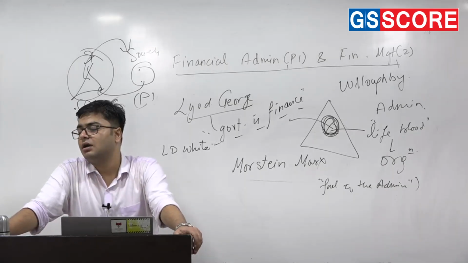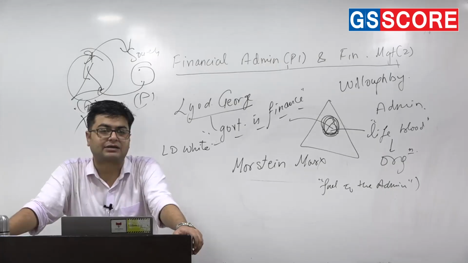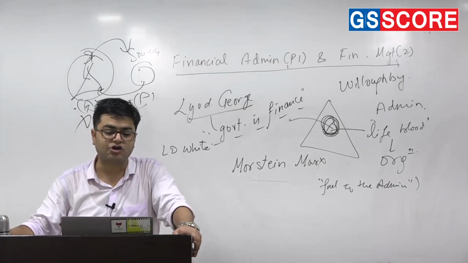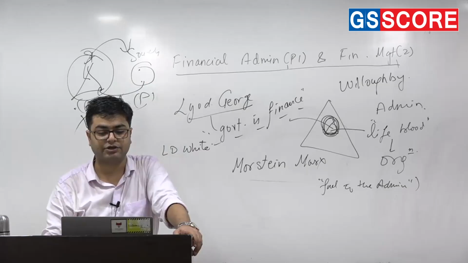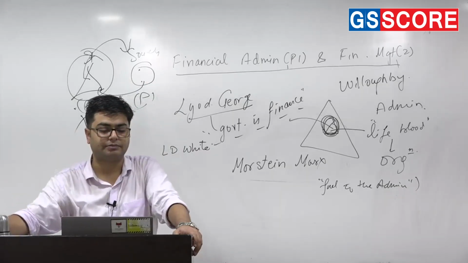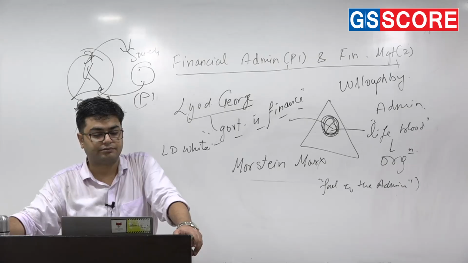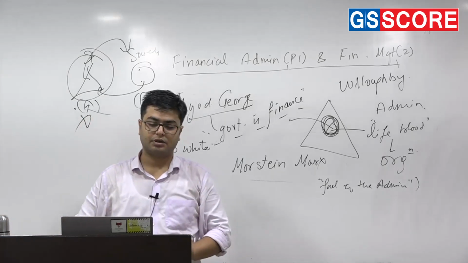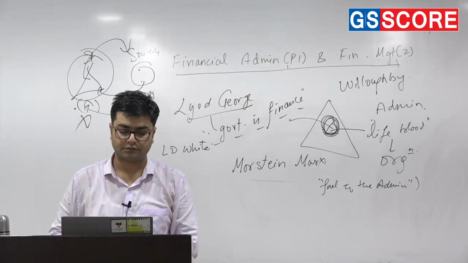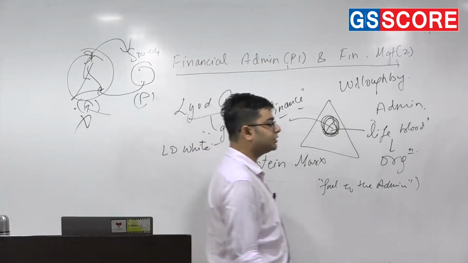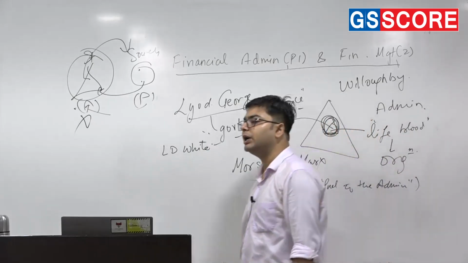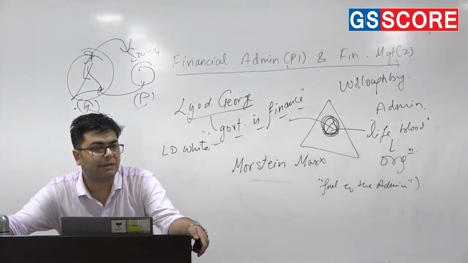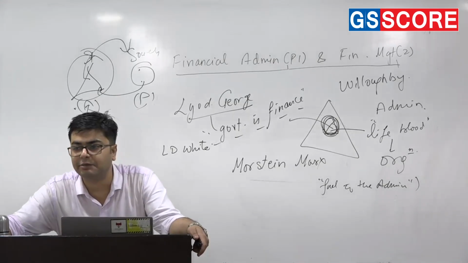Also, he says that every administrative act has its financial implications, either creating a charge on the treasury, that means taking money out of the treasury, or making a contribution to it. Okay? So financial administration in one sense is being equated to financial management, because all aspects of financial management is what? It is the financial administration.